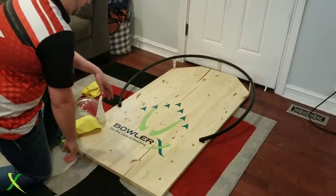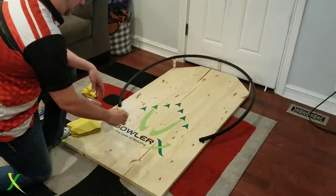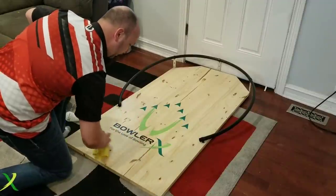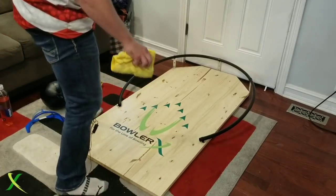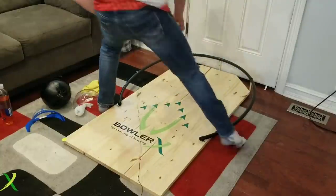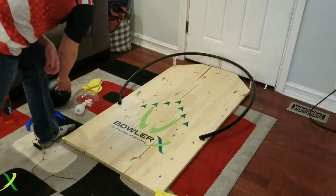We're not going to oil the entire thing — we're just going to oil the right side because I'm right-handed. If you're left-handed, obviously you'll do the left side. All you're going to do is take your bottle and squirt maybe three, four, or five times at most starting in the front. Then just take your microfiber towel that comes in your package and move it around to spread it across the lane, making sure it covers all the parts. We want to get a good oil ring on the bowling ball when we throw it across the lane. Make sure it goes all the way up there and we'll be good to go.